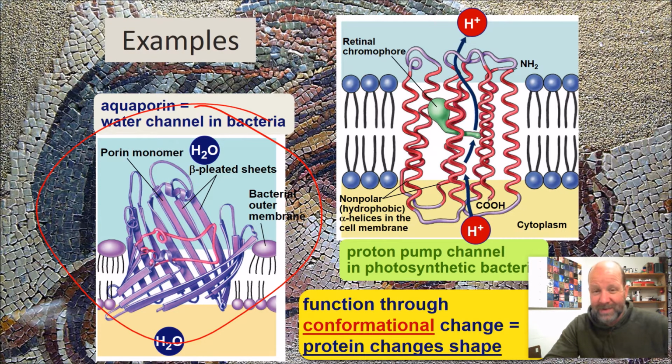An aquaporin is just a channel that allows water to move either way. And these are pretty common in most cells. We have other proteins that have, like I said, alpha helices and things like that, embedded proteins that have hydrophobic R groups in that part that's embedded in the membrane. These proteins still have a very specific shape and can change their shape to make things happen. They can have all kinds of different functions, and we'll go through some of those.